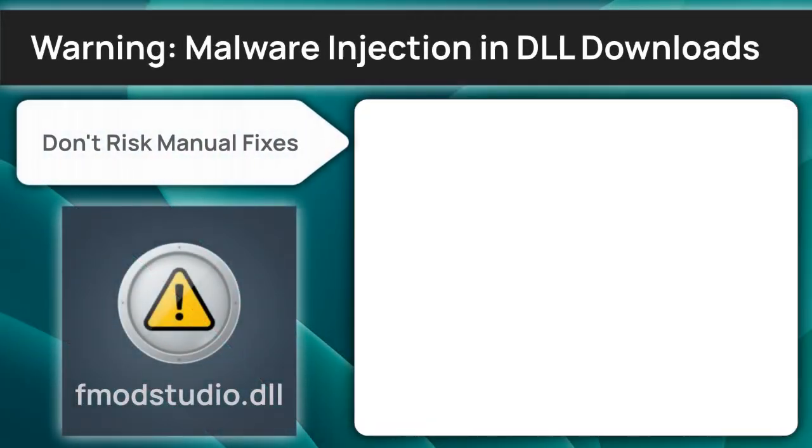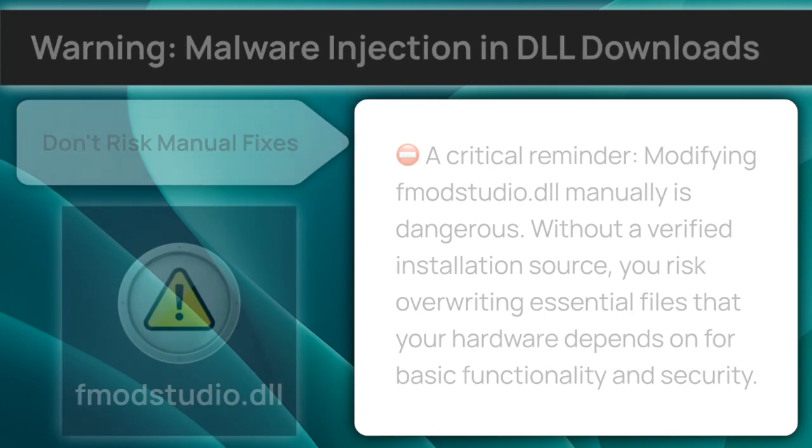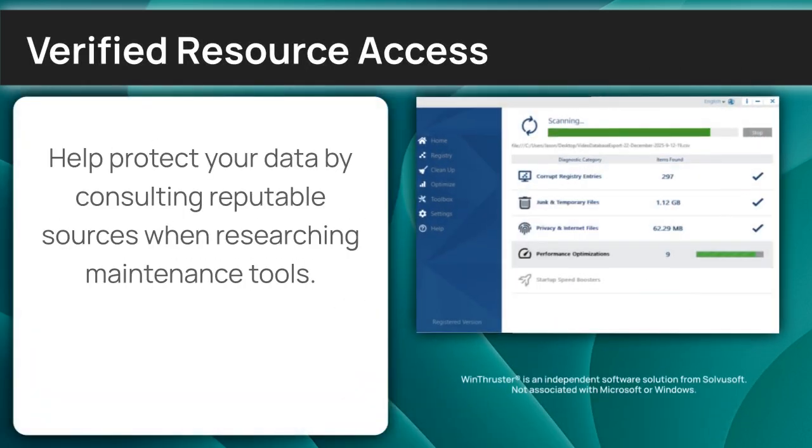To prevent any secondary issues, I recommend a cautious approach to downloading individual system files. Protect your PC by avoiding the temptation of quick manual fixes for the FMOD Studio Engine. Most free DLL websites are optimized for ad revenue rather than safety, often leading users to download harmful or obsolete software. To help keep your environment stable and prevent recurring errors, consider an automated maintenance utility for your system.